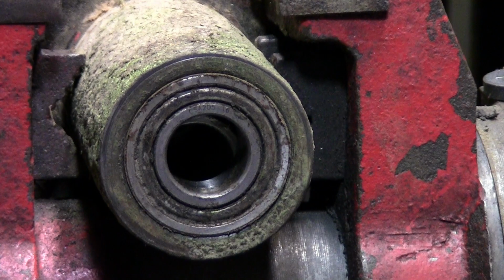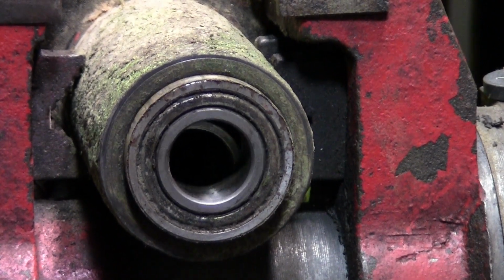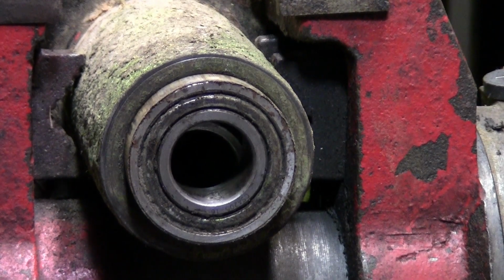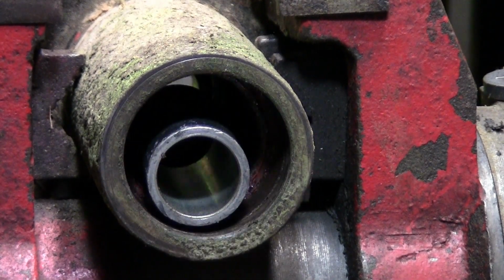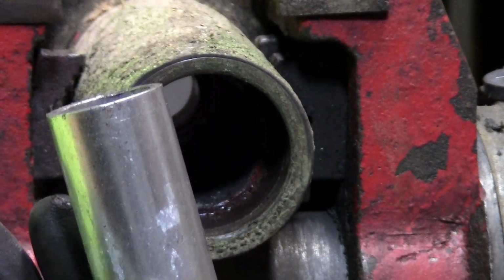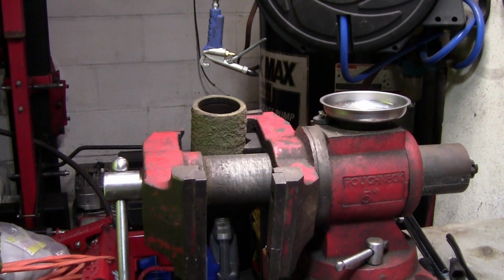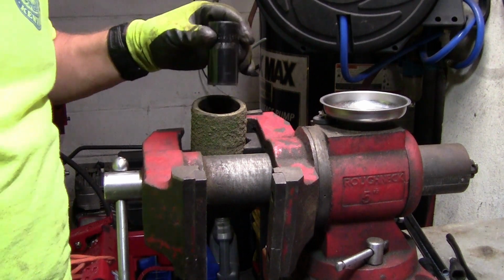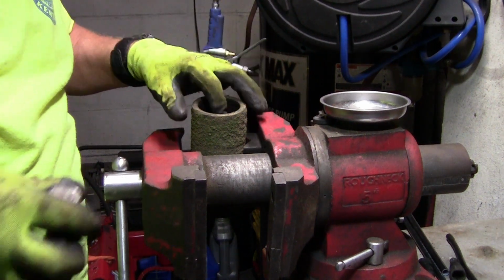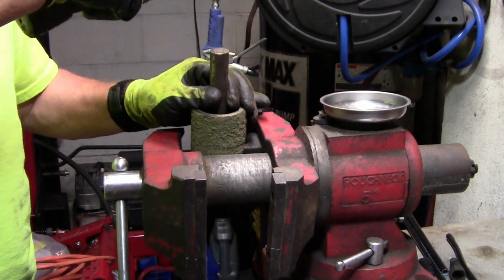It's ready to come out. That's one bearing. And then there's a sleeve right here. You want to hold on to that. Don't forget to put that back in. Now I'm going to go ahead and push the bearing out the other side. I'll throw this socket down in here, and I'm going to go ahead and put this on top of here.